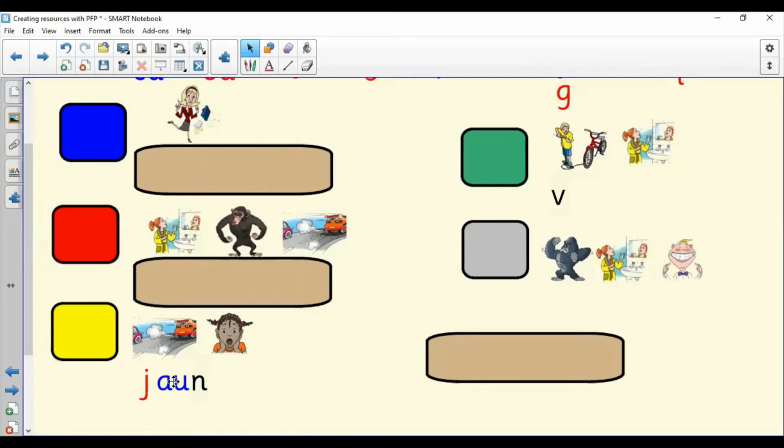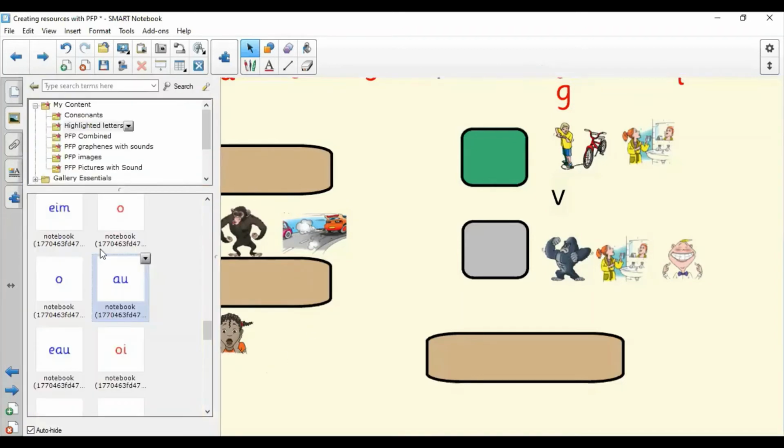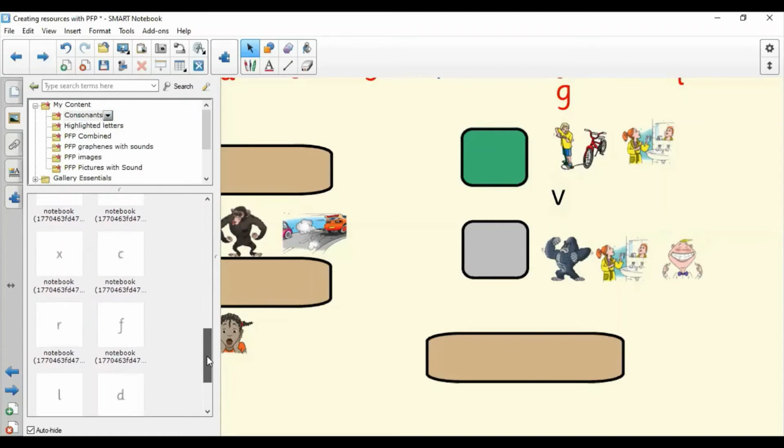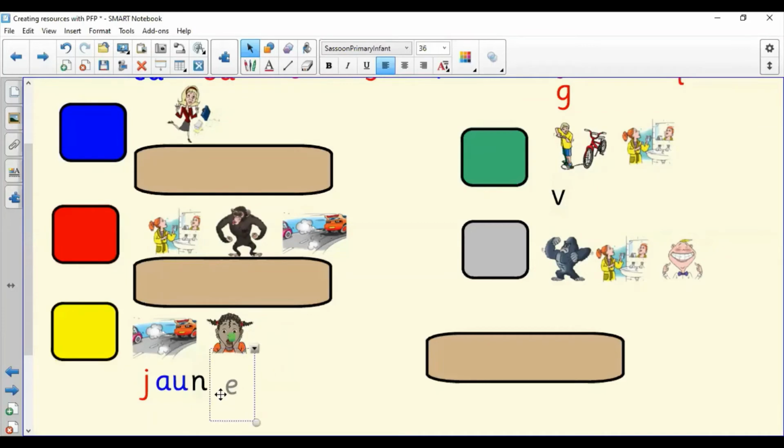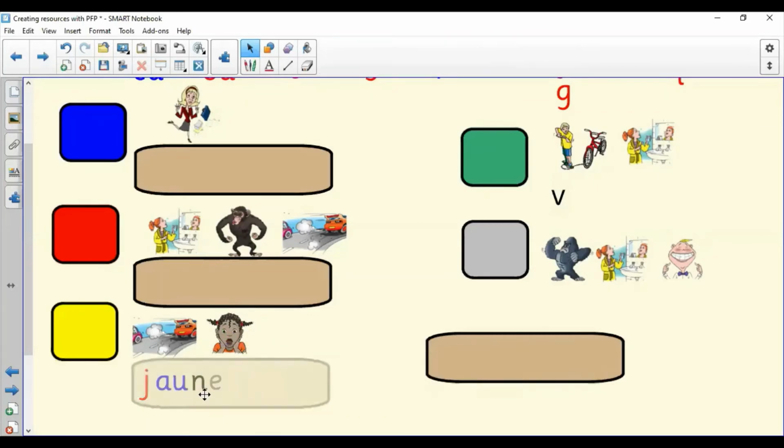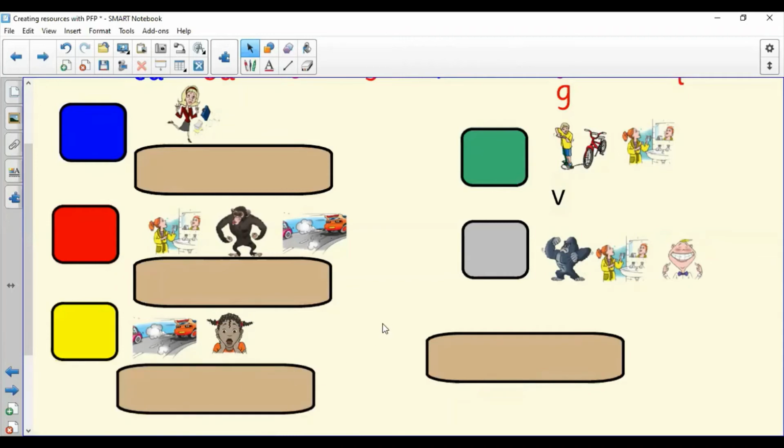So I've already got j, o, n. Notice that I've got some letters in red and some letters in blue. Anything that's in red or blue, it tells the learners that they need to think about that sound because it's going to be different to English. If it's in black, it's going to be the same in both languages. And if it's in grey, and we're going to need a letter in grey here, it's a silent letter, which needs to be written but not said. So in jaune, we need to put that there. And then I will cover it over because we're going to work it out together, how it's spelt.